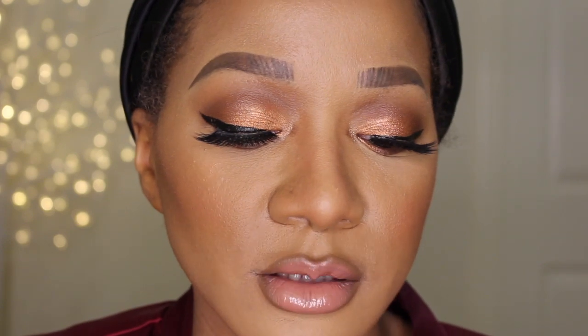And I love this lip combination. I would use MAC Deliciously Demure. This is a MAC lip glass. I would use this one just for video's sake. And I just focus it right on the center of my lips, to the outer edges, and give that a little bit of shine. What y'all think?